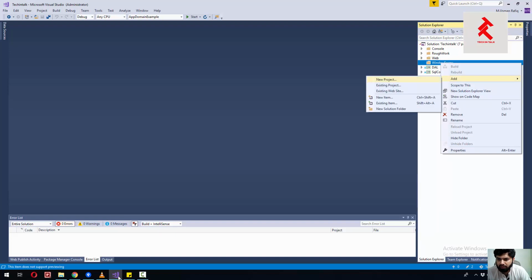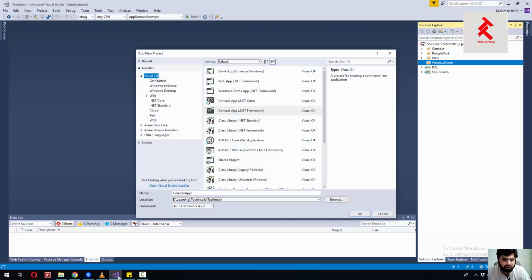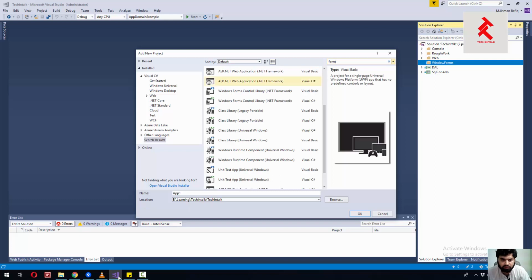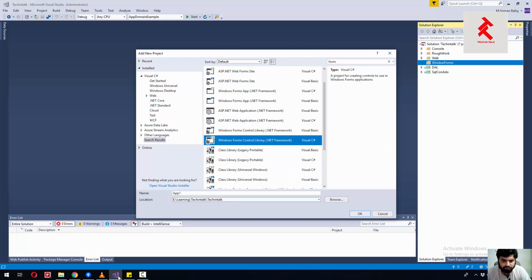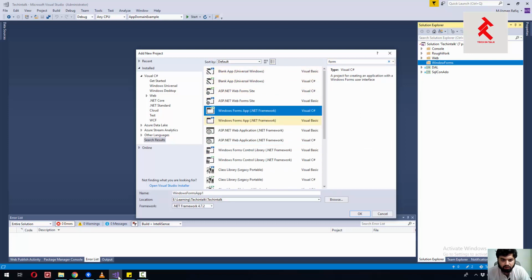So let me add a new project, a C# project, and let me search for forms, and it will be Windows Form application with .NET Framework, right?